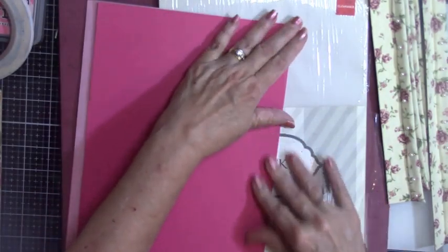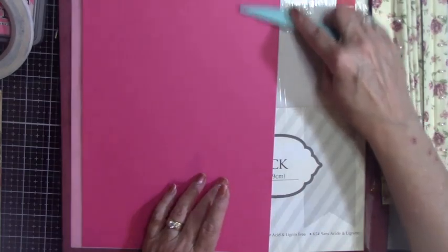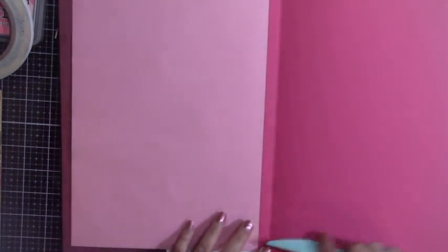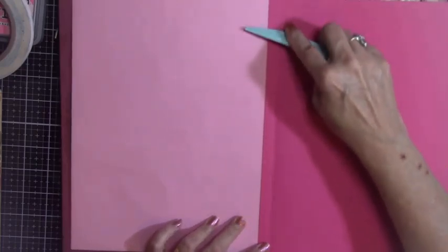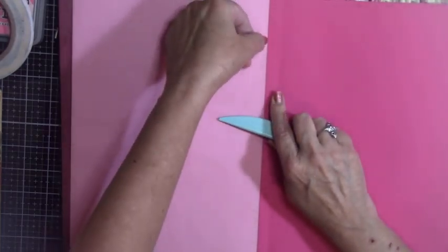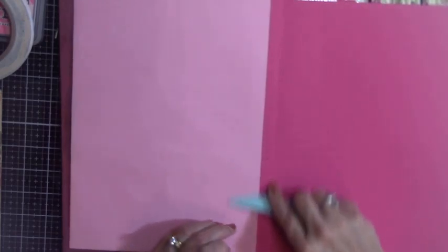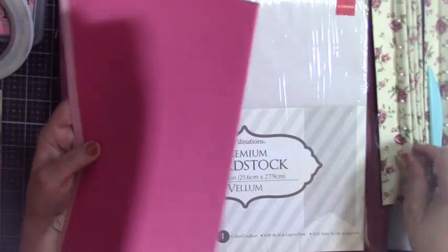Voila. Okay, now I'm not going to burnish hard right off the bat. I do want to move that glue around, but I don't want to move it out from underneath this spot. So as I think we are drying a little bit, now I'm putting some pressure. And anytime you get a little bit of glue coming out, take it off. Try not to spread it onto your vellum, because then your vellum won't be pretty. Okay, so there is that side.